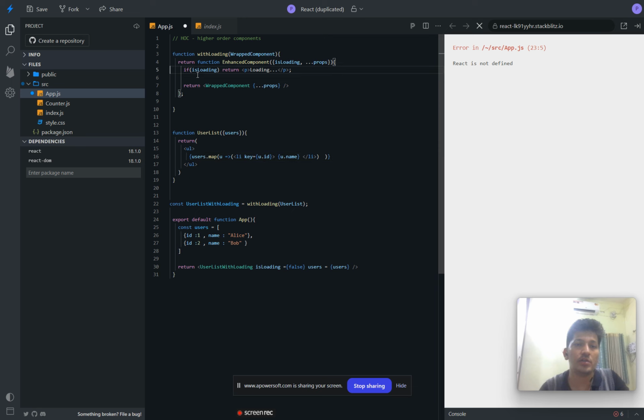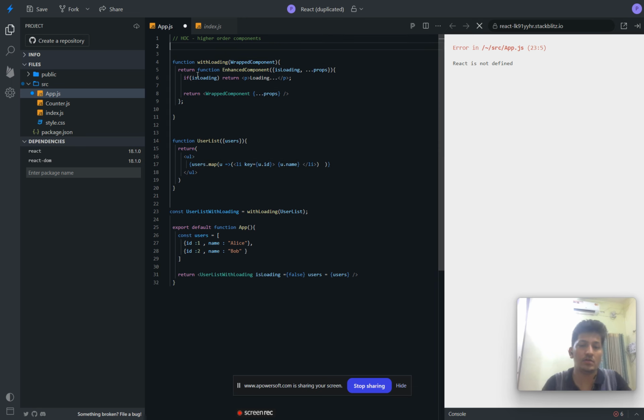React is not defined, so we get it from the import. Here it is showing Alice and Bob. So that means the code is correct.